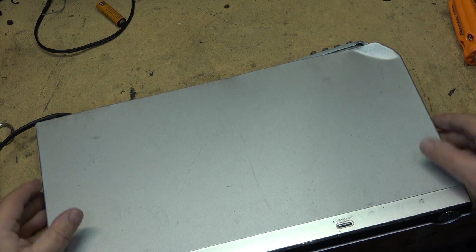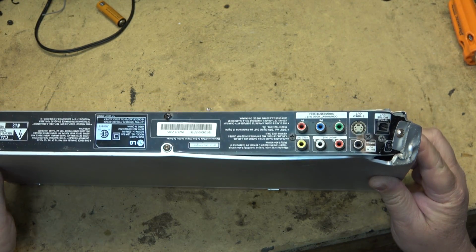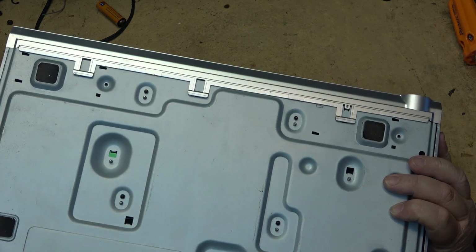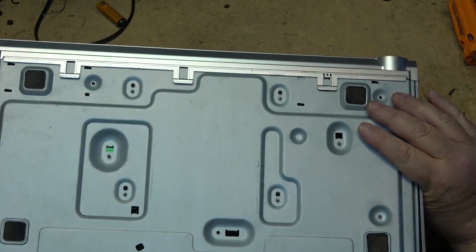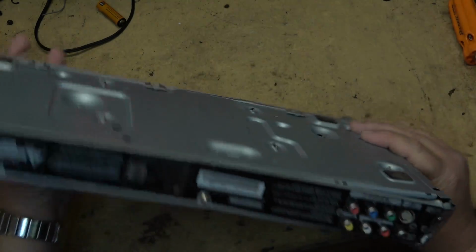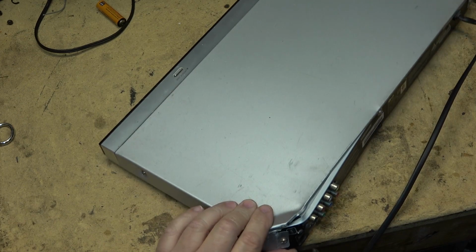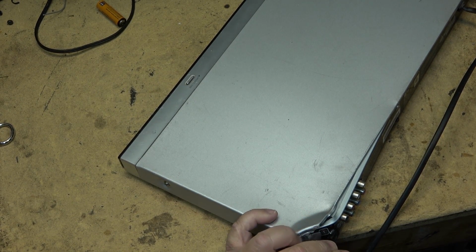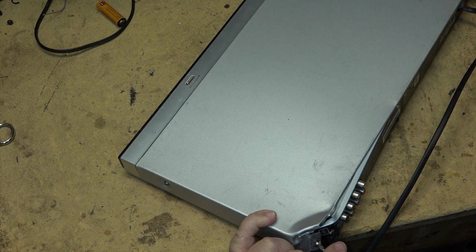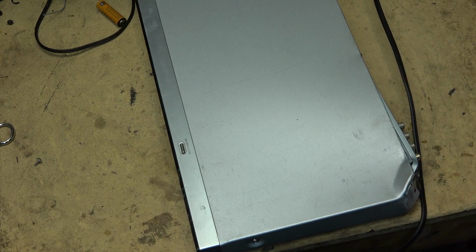As you can see, it looks like it's sustained a little bit of damage to the back here. And that may make the unit inoperable if that circuit board is broken, because it's right where the jack panel is. So there's a chance that the board is snapped. So before I even plug this thing in, we'll pull the back off it and just see whether there's a chance that this might work. It probably won't, but we'll find out pretty quick whether we can save this one or whether this one's going to be heading to the bin.